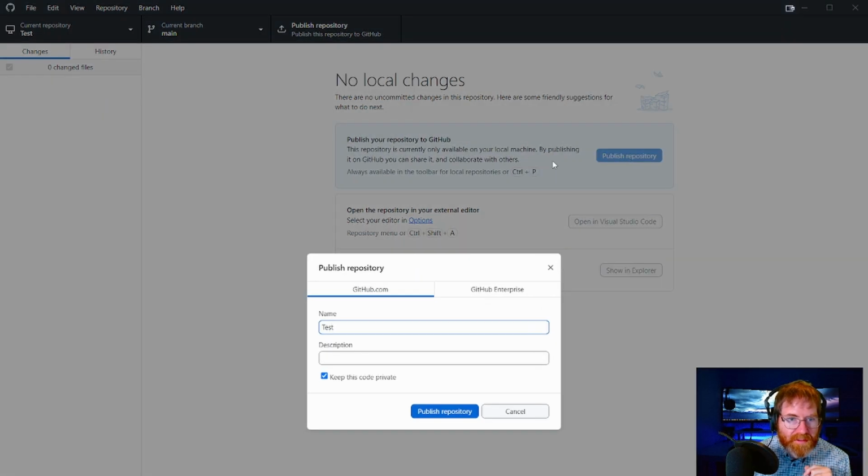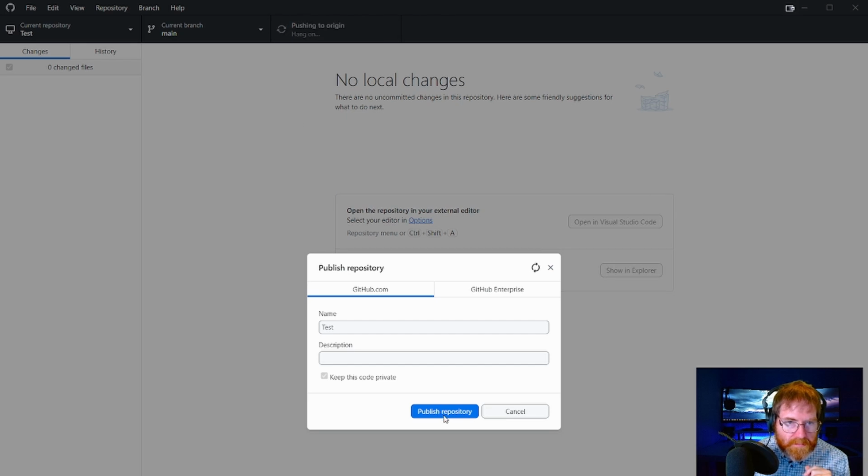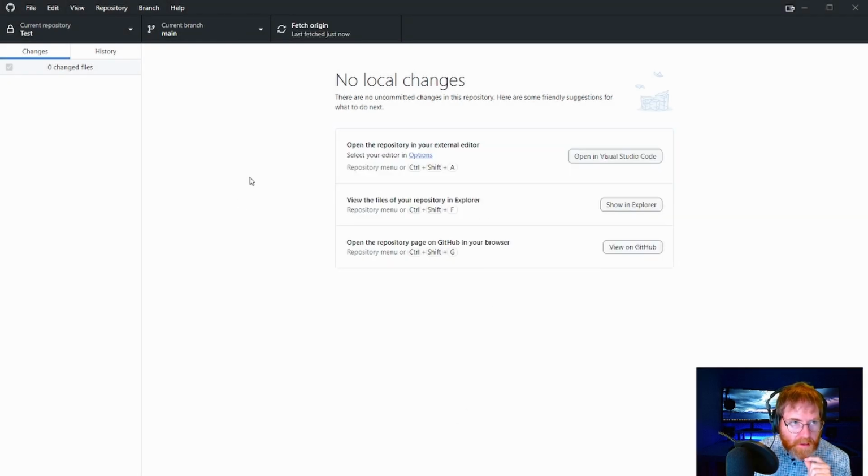We're going to publish this to our GitHub account so that we now have a version of that pushed up into the cloud. Generally, you want to keep that private, especially until you're ready to allow it to be public. That way, as you're in development, you don't accidentally send some sort of secret up or something of that nature that you don't want to expose. It gives you a chance to go over it before that happens.